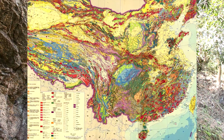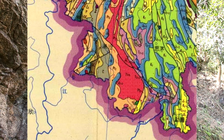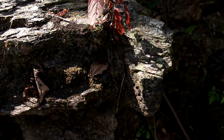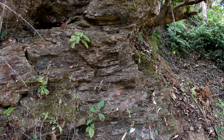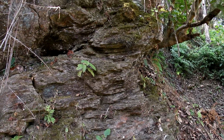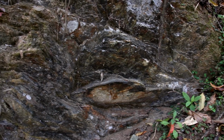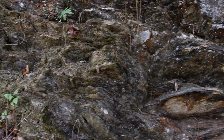After a couple of on-field observations, I looked for a geological map of China on the internet, and here's what I found. They put the soil of Jingmai Mountain into the Kunyang group. I looked for more info about that Kunyang group, which is pretty hard to find because there's basically no translation in English. I found that this group of bedrocks included sandstone, phyllites and slate. Then I searched for a long time on the internet about all these kinds of rocks because I'm really not a geologist. But according to the descriptions on the internet and my observations in the field, I would say that this rock looks like phyllite. If there is a rock hound hiding among you watching, I would love you to email me and give me more information about phyllite.